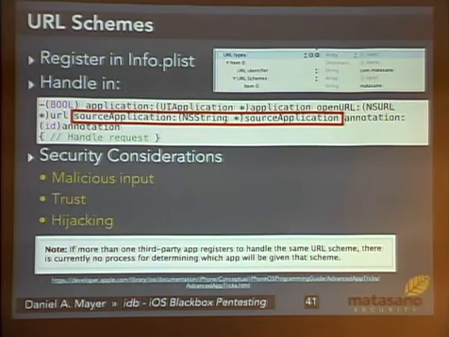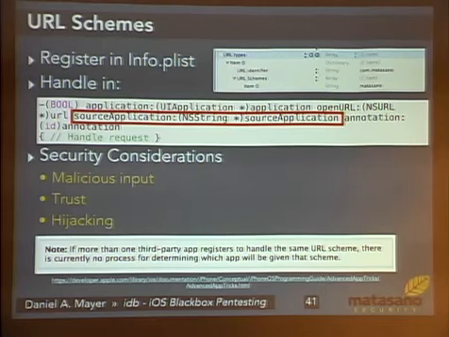So that's the application which called the handler, because anybody can call URL handlers. Even in Safari, you can make a link, send it to somebody, or put it in any web page, and when you click on it, it's going to execute on the device. So that's why the source information is really useful. The problem is, since anybody can call it, there's a lot of malicious input which can come from there, and there are also trust issues, which I'm going to come to in a second.